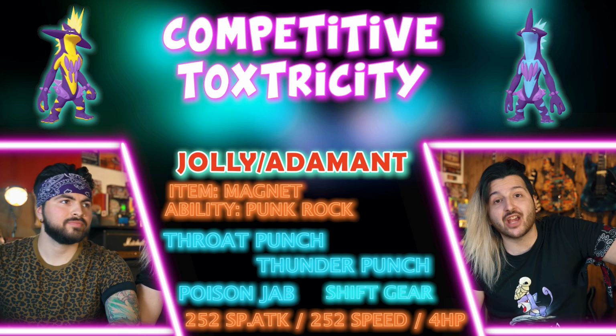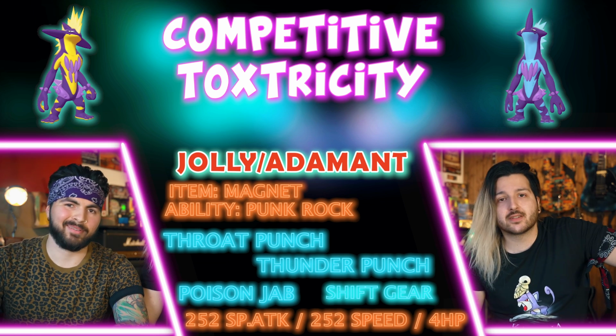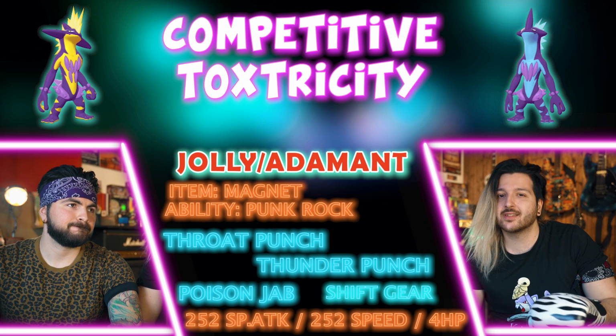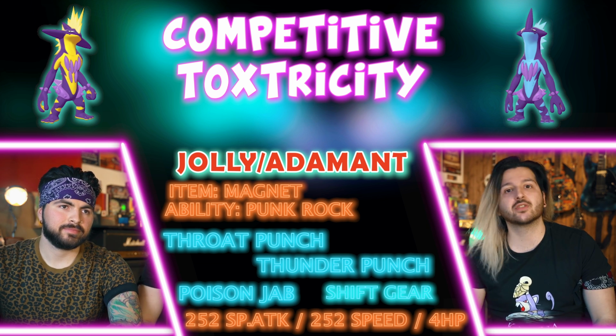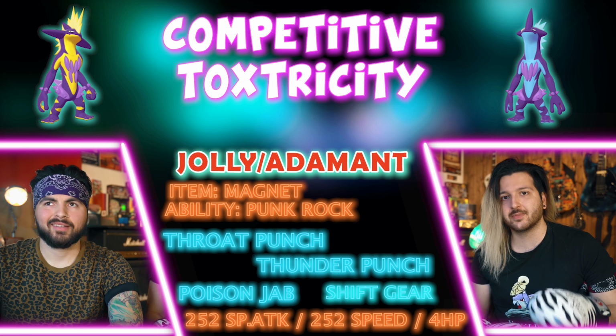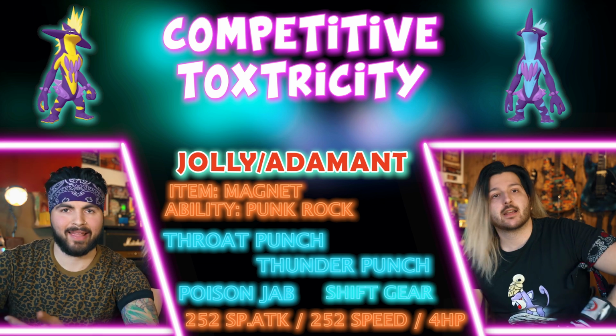Then we got Poison Jab. Man, this guy's a fighter, he's just ready to go. Poison Jab could poison the target, not badly poison, not like a Toxic, which you could run Toxic on Toxtricity. It's pretty cool. If you just need to throw in that one attack, he's got a nice little speed over there. Kind of obvious, Johnny. Yeah, okay. Toxic on Toxtricity.